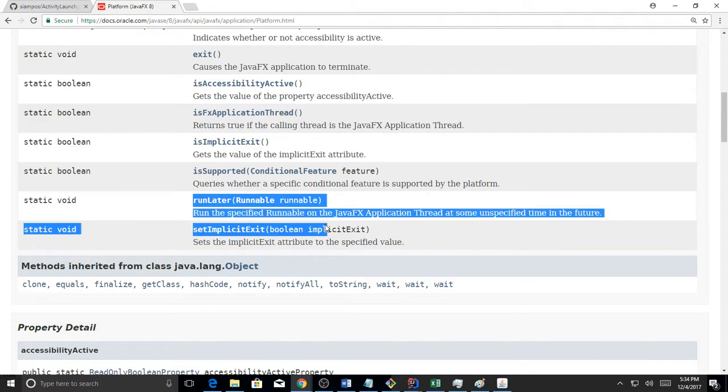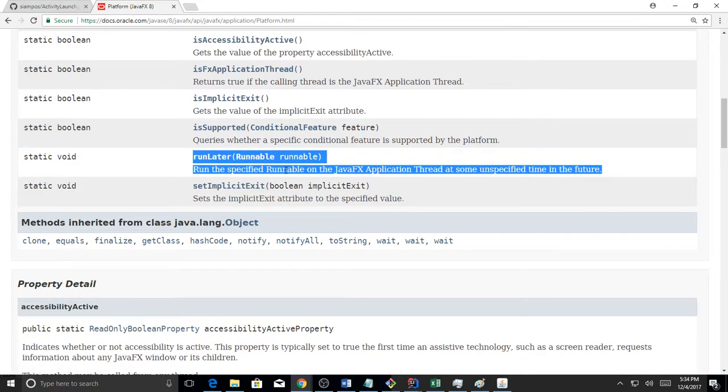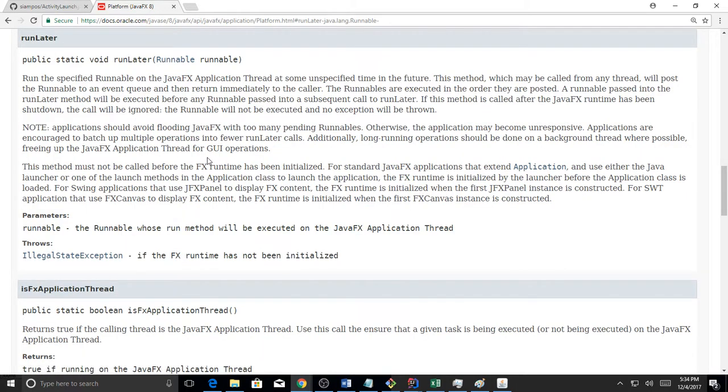Run the thread at some unspecified time in the future. So most of the time that I see, if you don't put run later, you will see the behavior is different.